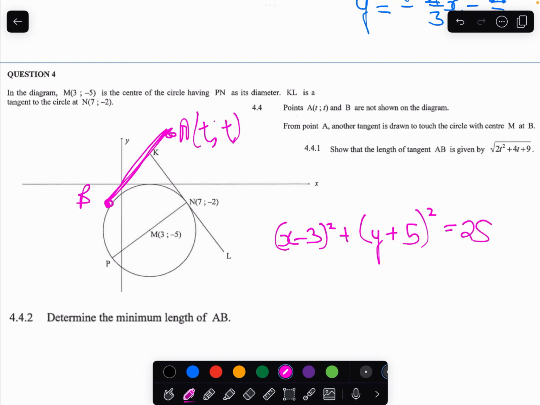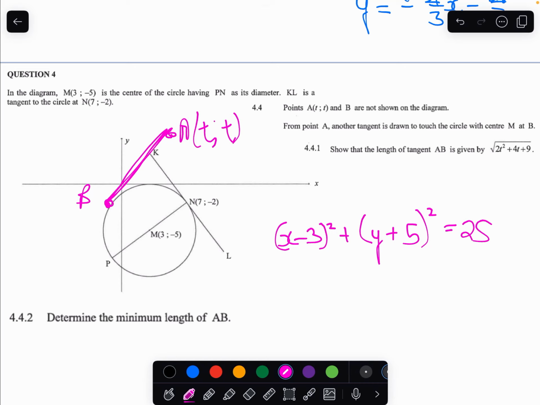Okay, so I guess we could make y the subject of the formula, so that we can write the coordinates of B as x and whatever that expression would then become, y is equal to some expression. The tricky thing with circles is that there will always be two: a positive square root that we have to consider and the negative square root.